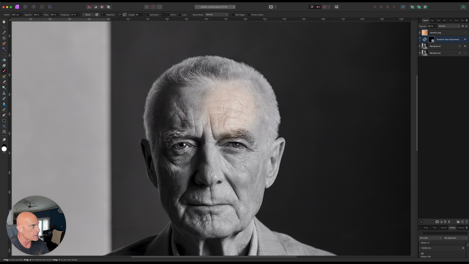And let's bring the brush size down, and then, okay, we're just going to start brushing around his skin. And at first it doesn't have to be perfect. You can go back in and amend this at any time since it is a mask. And for the sake of the tutorial, I'll stop talking now and speed this portion up.